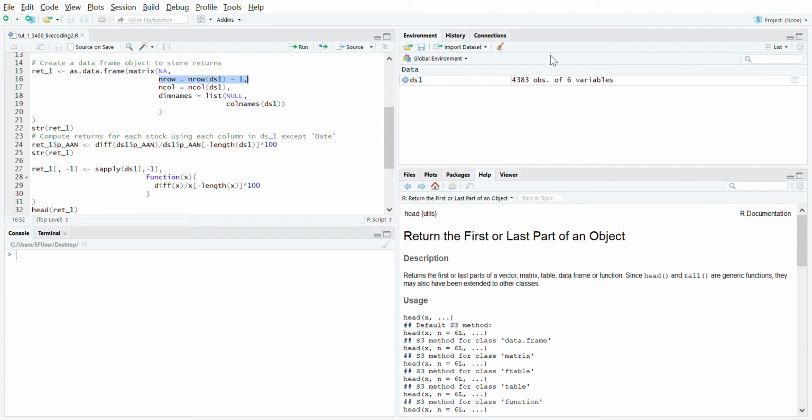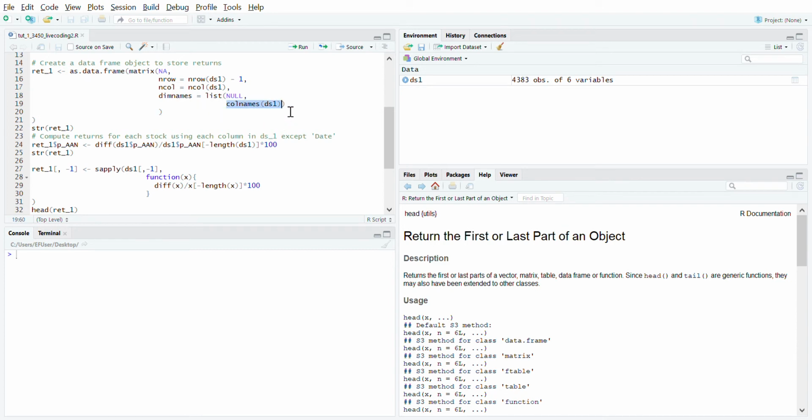And for the names of the dimensions, we know that the row is going to use dates, right? So we'll simply make it NULL because we're going to explicitly give a column of dates, just like the price ones in the DS1.